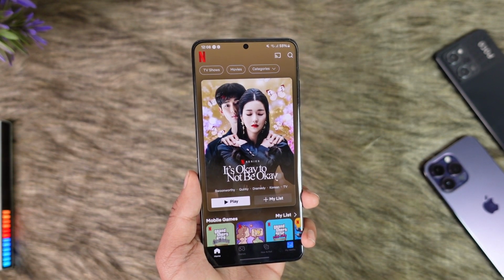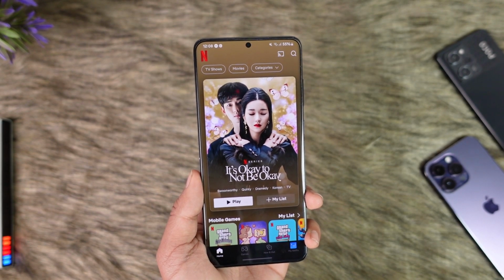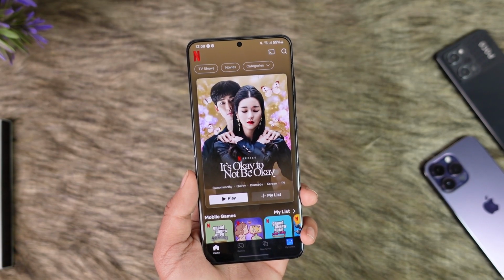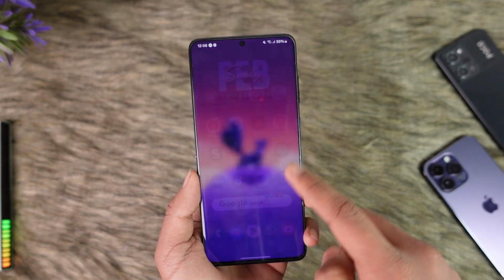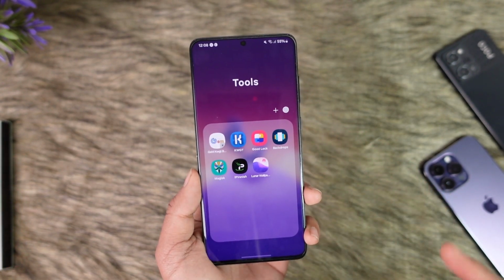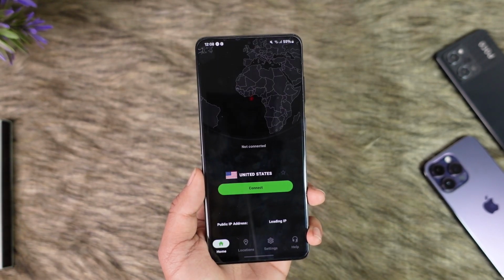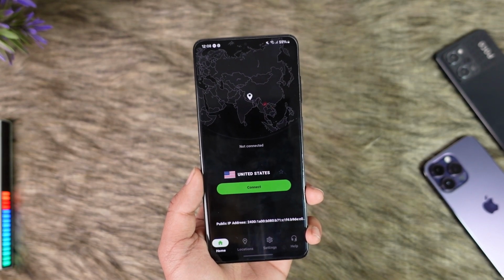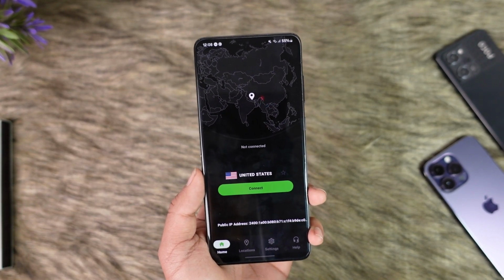Now, the reason you might want to change a country is for various reasons. Of course, one I'm assuming is that you would like to watch shows that are not natively available in your country, and the only way you can achieve this is by using a VPN. There is no other way. You can't enter the payment method of that country. Either you have to be in that country or there's no other way than using a VPN.